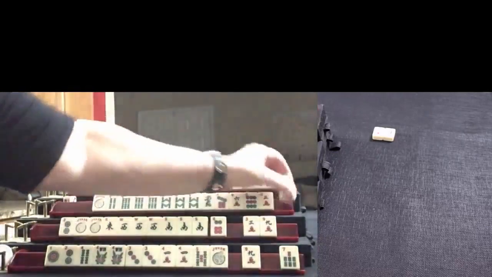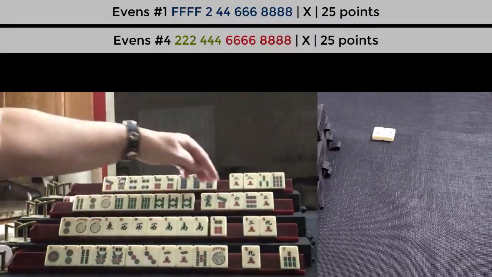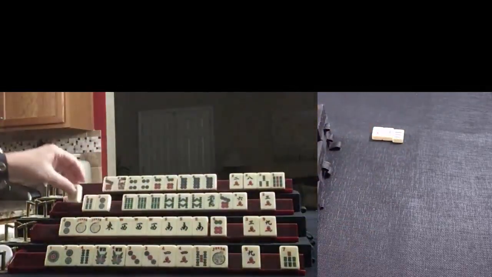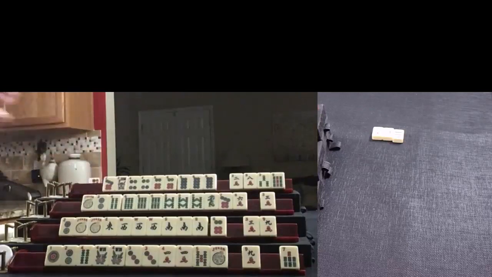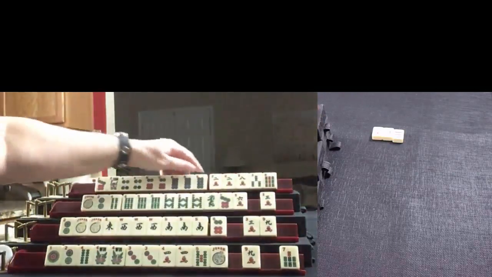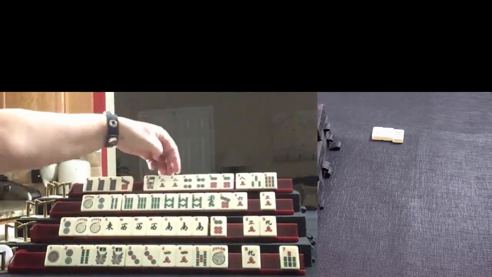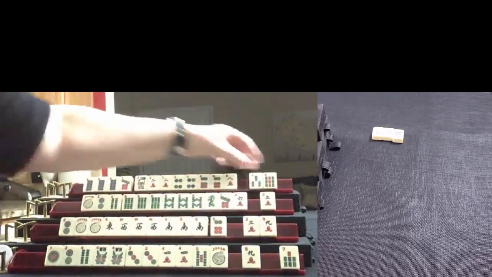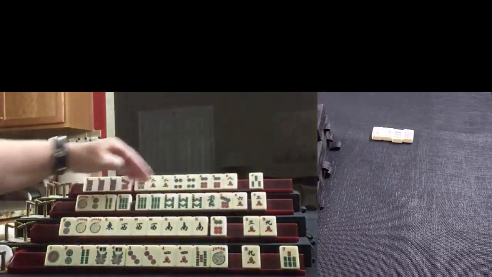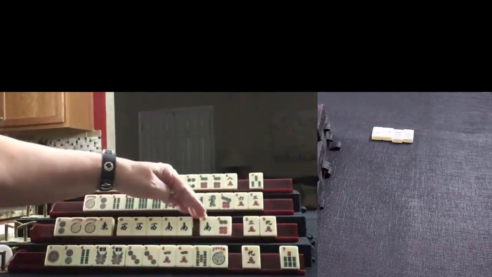Two dot. Okay, if we don't get the 2 bam, we could do 2, 4, 6, 8. Let's let the 9 dot go. Oh, 2. Okay, now two, eight, four, six. Let's let the 9 bam go. Does that go up there? 5, yeah. Okay.